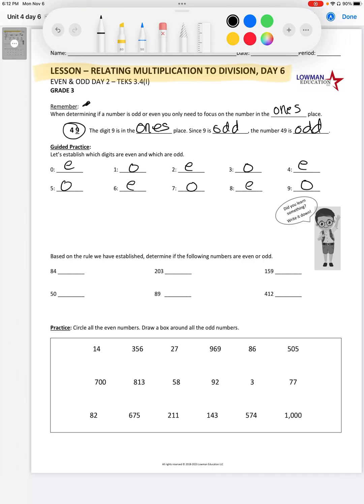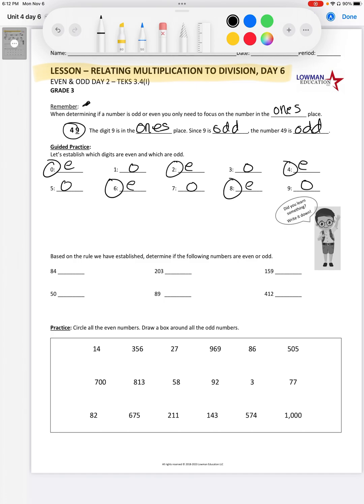But why? Why is 0 even? Why is 2 even? Why is 4 even? It is because those numbers are, and here's the big word, divisible. And here's an even bigger phrase. Those numbers are divisible by 2. That means you can take any number that ends in a 0, 2, 4, 6, or 8 and divide it evenly into 2 groups. And let's look at that and prove it.